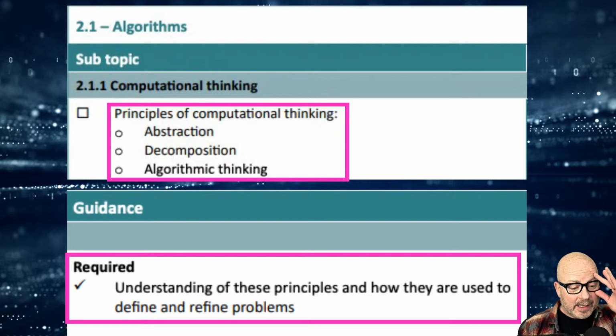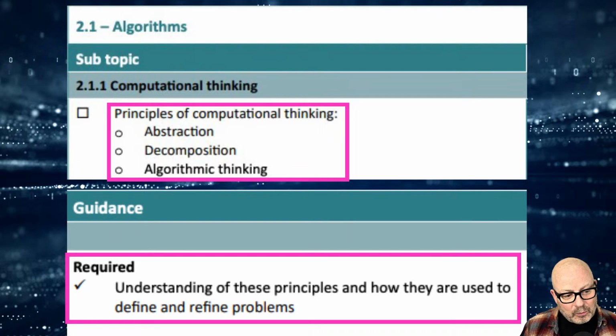Today's work is about abstraction, decomposition, and algorithmic thinking. On the face of it, this is really straightforward, because abstraction and decomposition you can summarize in 2 sentences. It's not hard. And they might give you some examples. We'll look at some example questions in a minute. But actually, this is a bit more than just knowing what they mean. It's also about applying this to the algorithm questions.